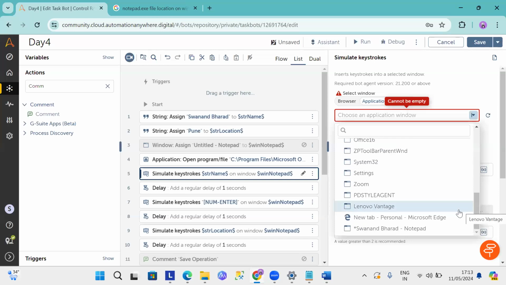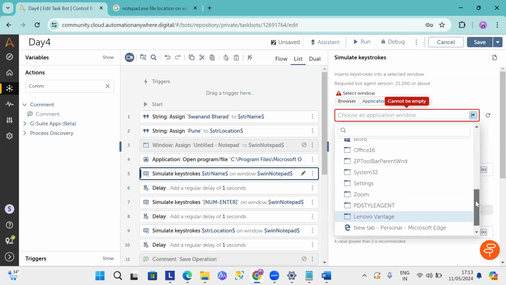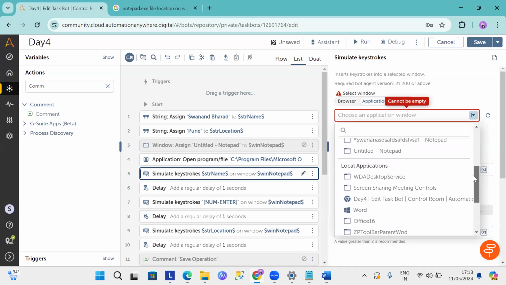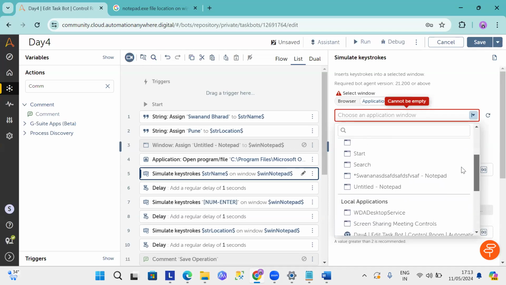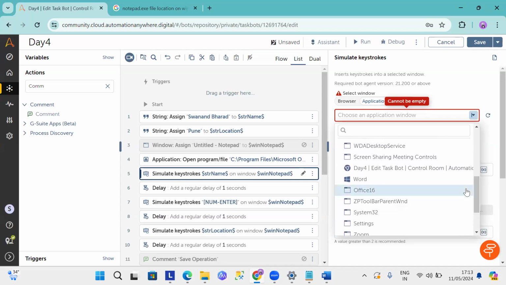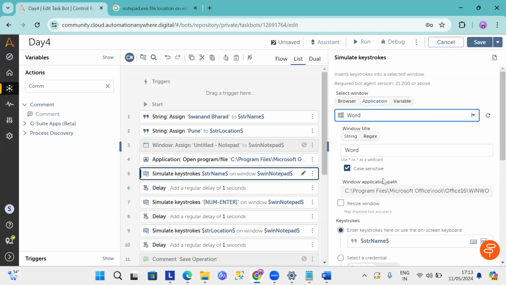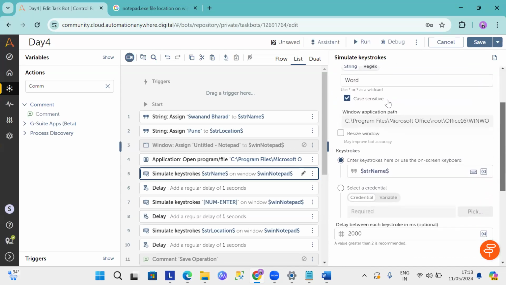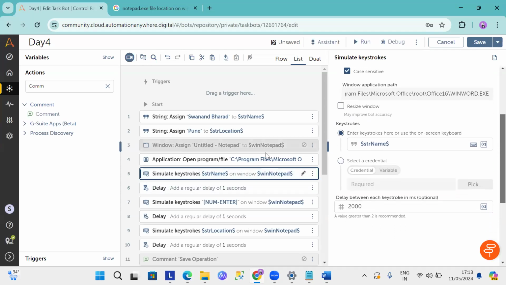Now you can see we have this Word window application, and the application path is automatically identified from here.